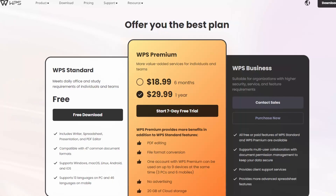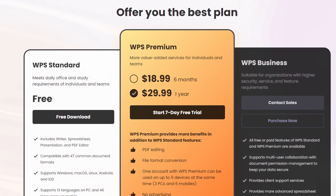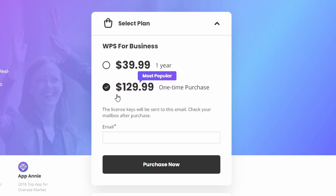With WPS Office, they have three tiers: the free tier, the sign-up tier, and the paid tier. The free tier gives you a robust office suite — they didn't take anything away from it to force you up to a higher tier. You can have a very good functioning suite with just the free version. The sign-up tier unlocks more features, and the paid tier is $29 a year, which unlocks everything including the PDF converter and removes limits from the sign-up tier. They also have a business side; if you want to buy it outright, it's $129 per installation. Because you can get a very robust suite for no cost, I have to give the point to WPS Office.